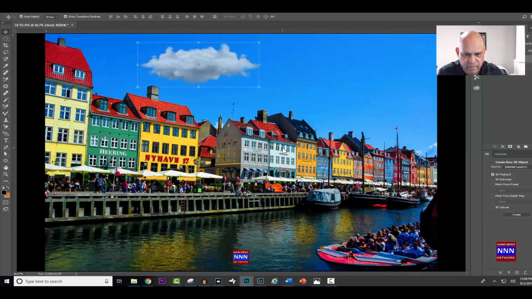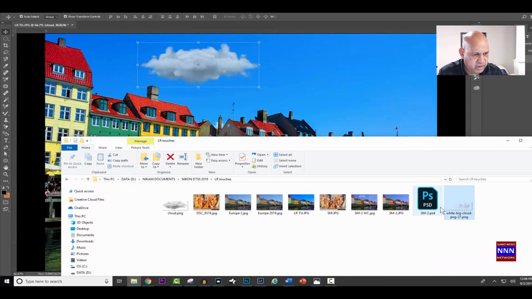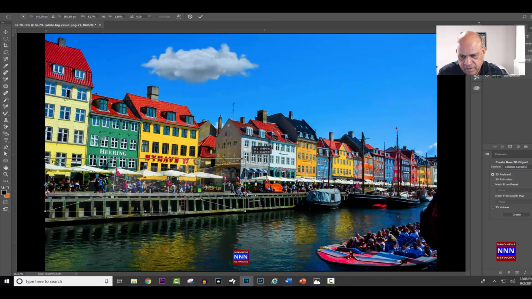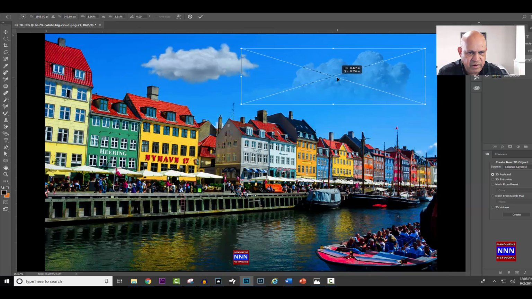Say OK. Now I want to bring up the second cloud I have. It's here. I don't know if you can see it, but this is the second cloud I have. I'm going to reduce the size and drag it here. All right, so there you got, and we're going to leave this cloud.